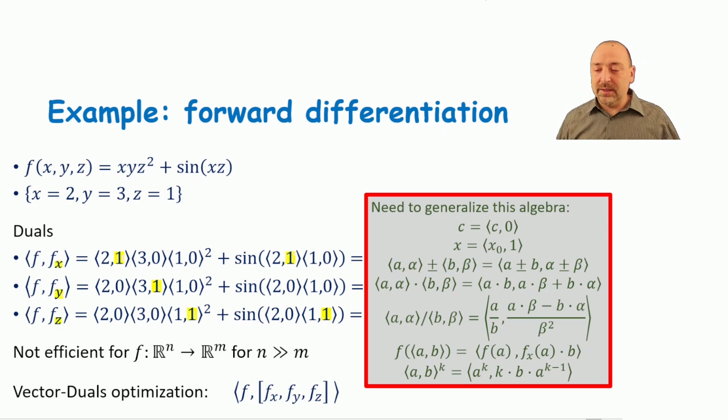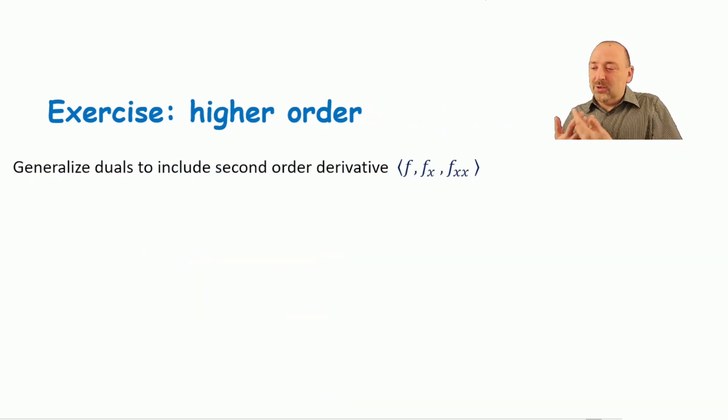There is a second point that I want to make, and this is more to make sure you understood everything. What about if I want the second derivative? Try to think about it and then we will go. Feel free to pause the video if you need. The trick or the solution is just to do what you already did. Okay, you define, instead of a dual, something with 3 numbers, that is the function, the derivative, the second derivative. Okay, let's say you want to compute the second derivative. If you want to go for the third, you need to add another term.